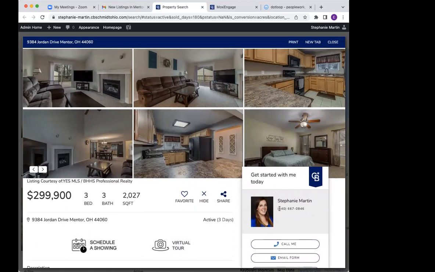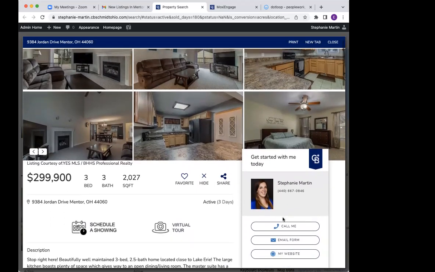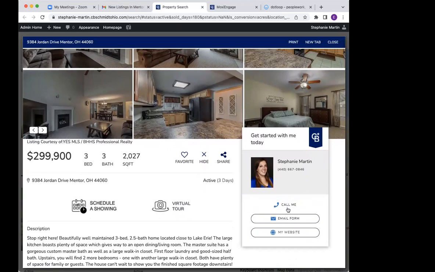So only her phone number, and we can't get out and get to another realtor. So it's very, very good for you as a realtor to use this versus the other options. It's also built right into your Engage system. They can call you, they can email you, and it goes right to their website if they click this as well.